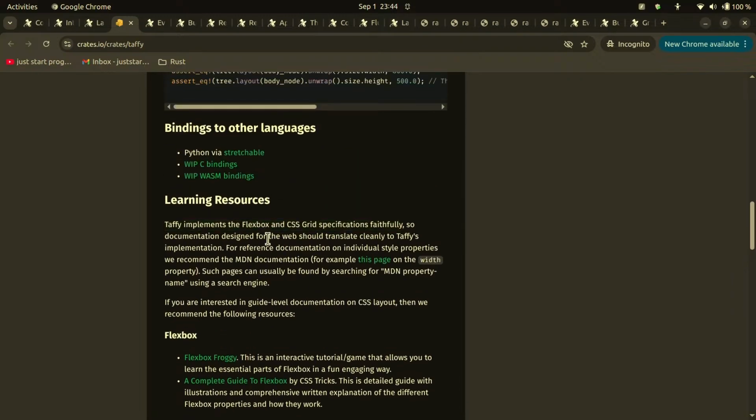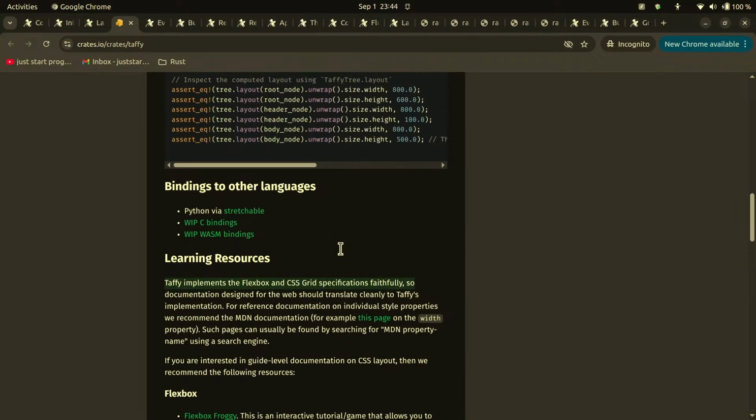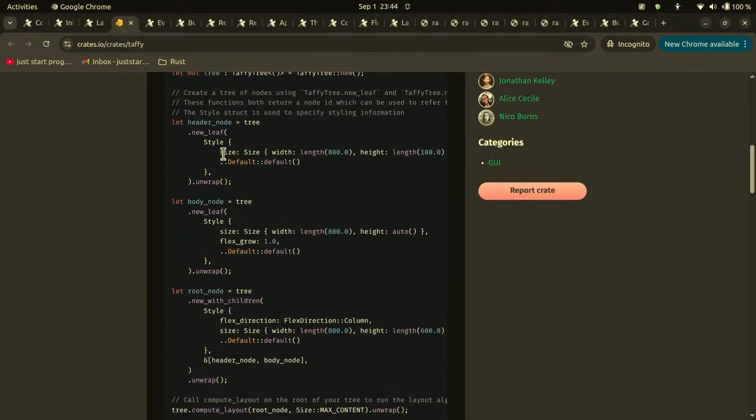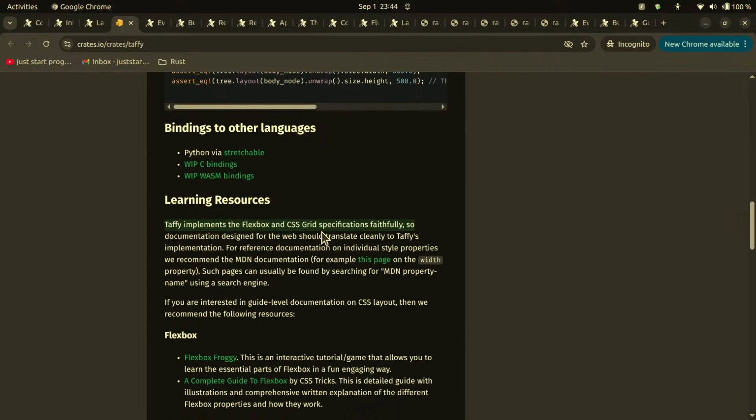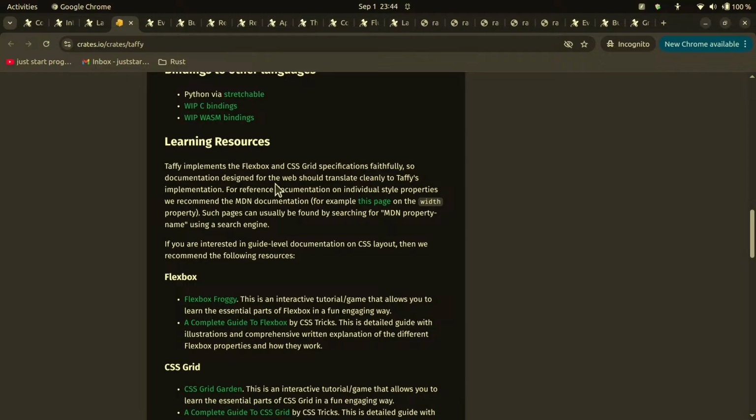I think for those who are used to CSS, then I think it would be easy for you guys to understand this. Yeah, but for me, I'm struggling with CSS also.